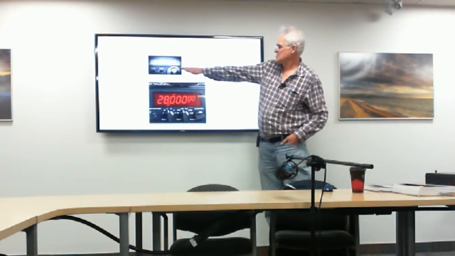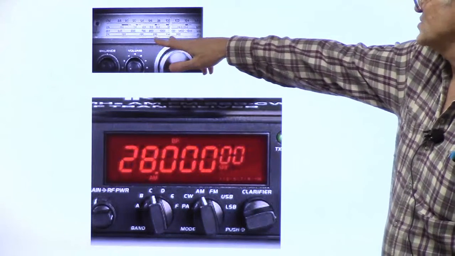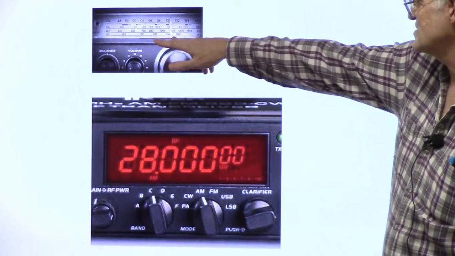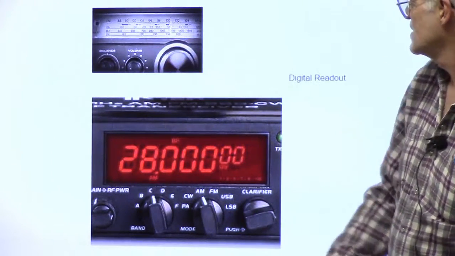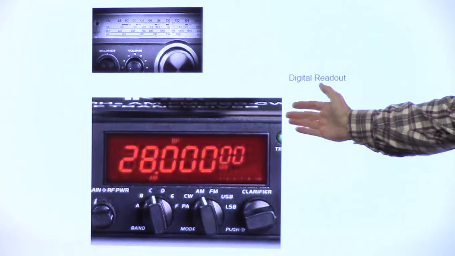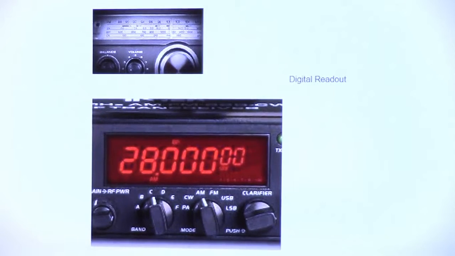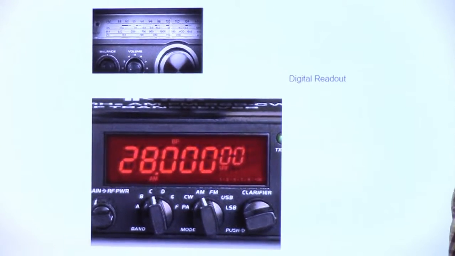Okay. All right, so for our receiver, we need some sort of accurate readout of basically what frequency we're on. I guess in much older radios, we just used some sort of analog scale or readout. Nowadays, the standard for many, many years now has been a digital readout. Because it is very important, and by regulations you have to know what frequency you're operating on with a fair degree of accuracy.